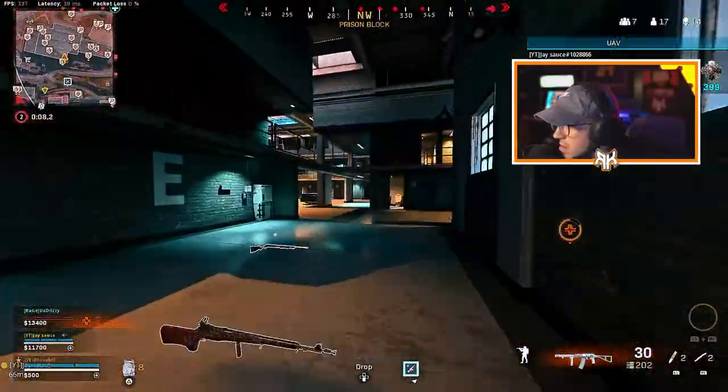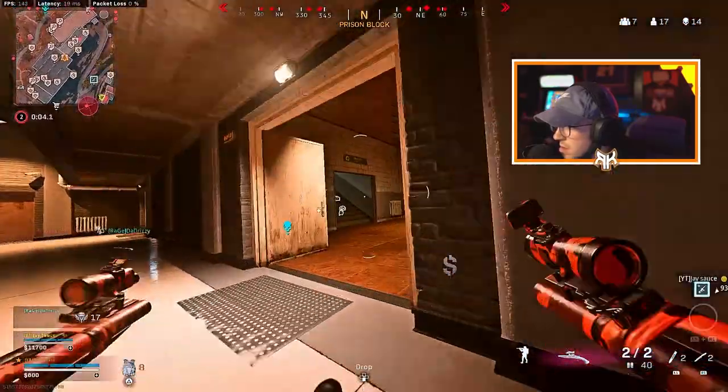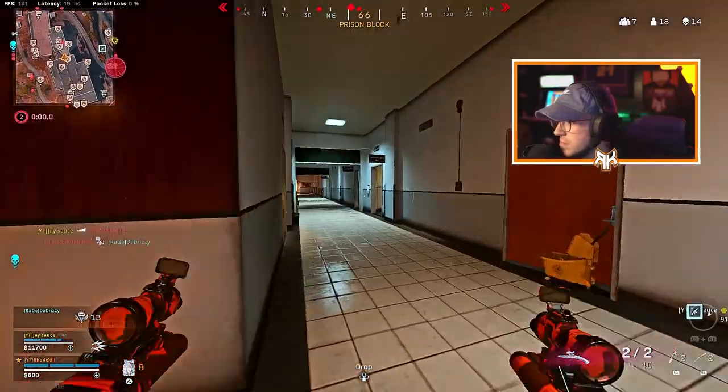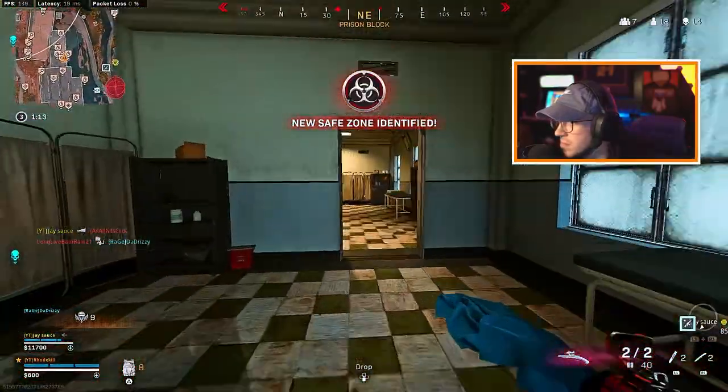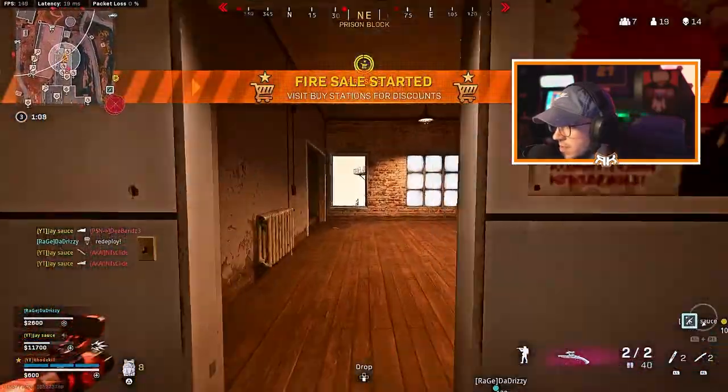Friendly UAV overhead. Let him come back there. Bro, that's so shit. Alright. I can't believe that just happened. That kid wasn't even driving. I landed on top of the car and gas, I died. That's relocating, so bullshit. The safe zone. We need another UAV.